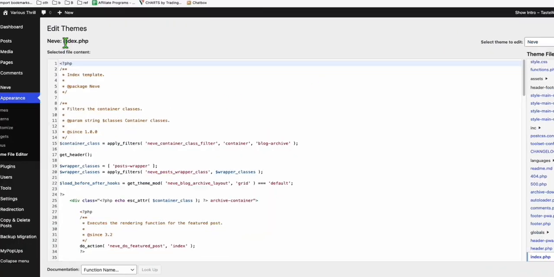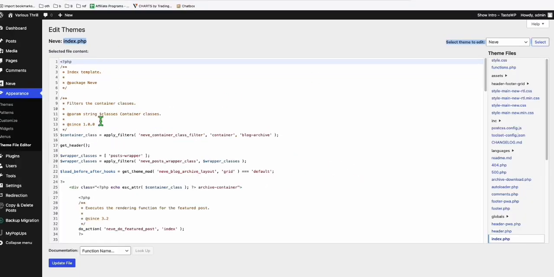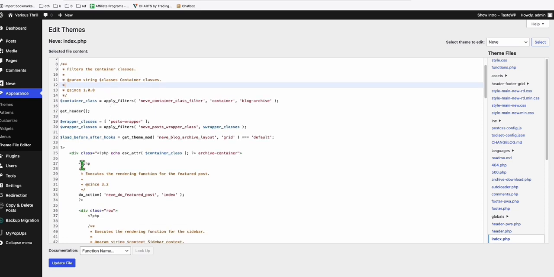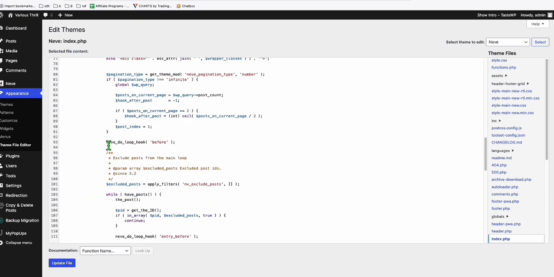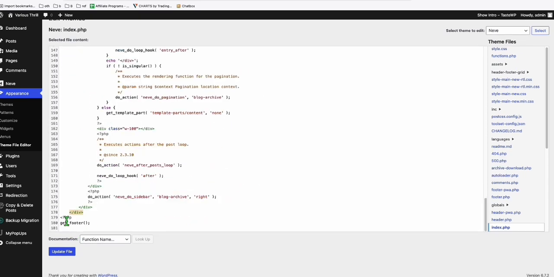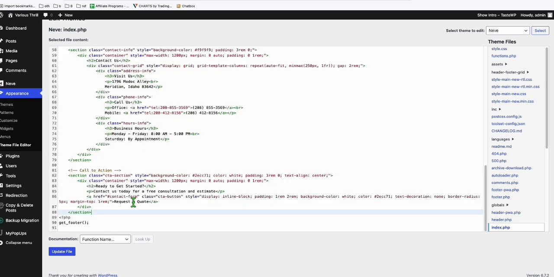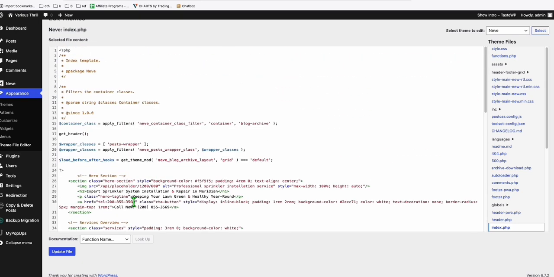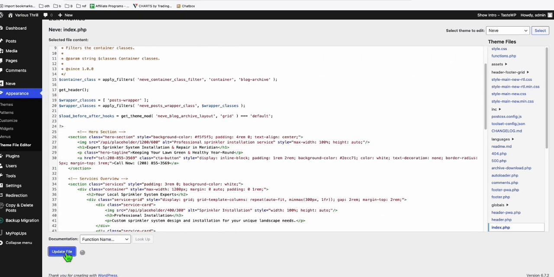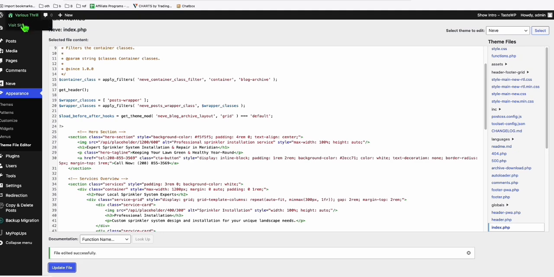Now here in index.php, remember we have this index.php. We will be copying from here. Look at this question mark right here in the closing bracket. So just copy from there till this opening bracket right here at the question mark PHP. So we got a basic one right there, just like that. All right. You'll see the magic right here. So click this update file. And now let's view this homepage.